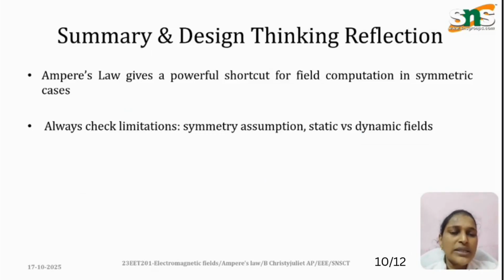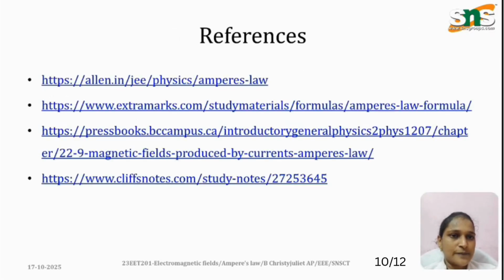Using Ampere's law, we can easily compute the magnetic field density for complex cases, and it has no symmetrical limitations. Irrespective of size or shape, we can apply Ampere's law to any sort of field. We have also modified Ampere's law to apply to dynamic fields. Compared to the Biot-Savart law, Ampere's law is very easy to apply for complex cases.